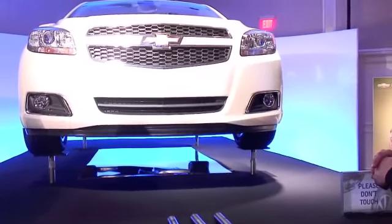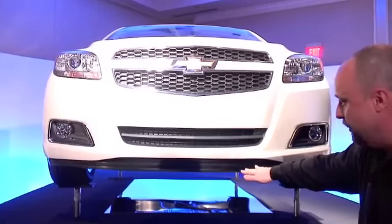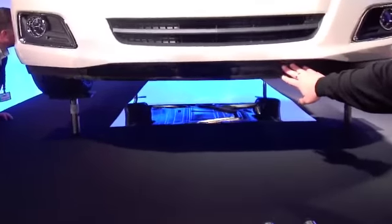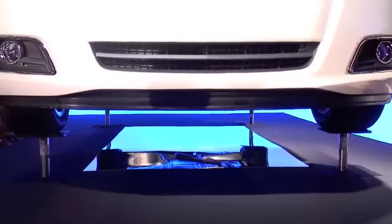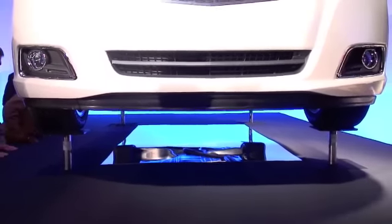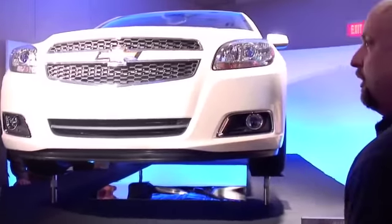Looking below the active shutters, we do have a full underbody treatment on this car. This display is really nice because it's raised, with a mirror underneath so you can take a look at the underbody panels. The air dam is not only a very important styling cue for the vehicle, but it hides a lot of the underbody from the oncoming flow, directs the flow around the car, accelerates it beneath, and really makes it more aerodynamic. Behind the air dam, we also have front tire deflectors. Between the tire deflectors that reduce the pressure loading on the tires and the air dam, we get about 15 counts of drag out of the front end underbody components.